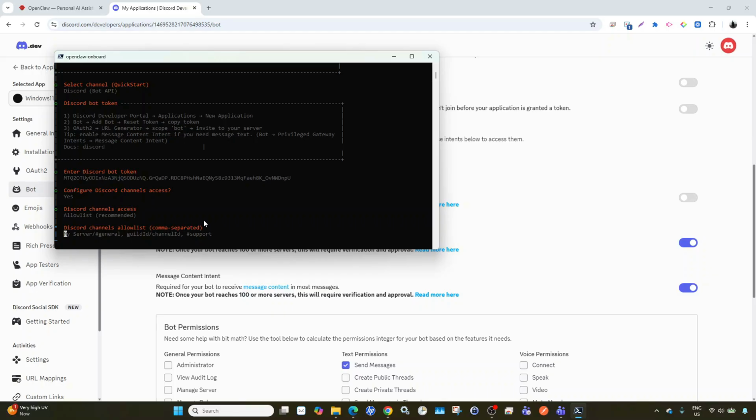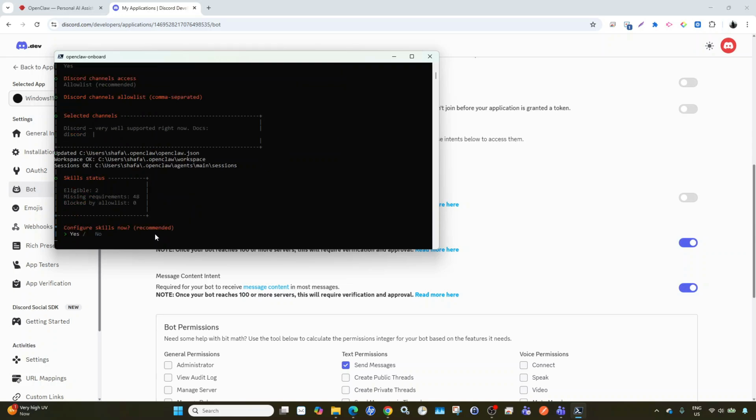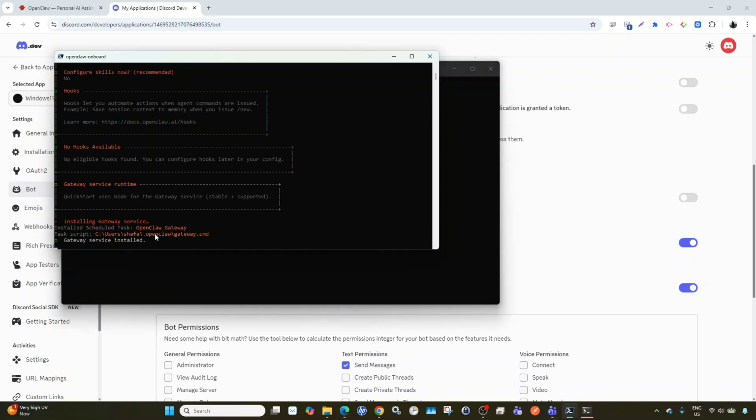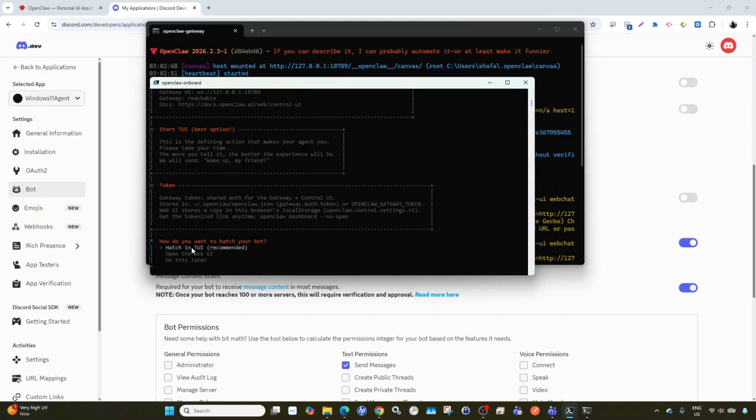Just press enter, or you can enter your channels comma separated. Skills, you can skip skills for the time being. Now installing the gateway. From these options, open the web UI and press enter.